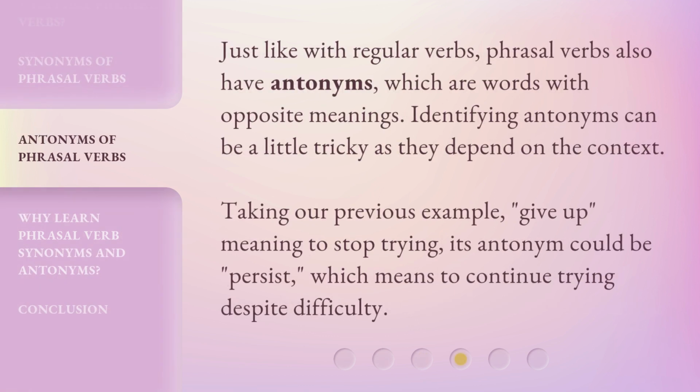Just like with regular verbs, phrasal verbs also have antonyms, which are words with opposite meanings. Identifying antonyms can be a little tricky as they depend on the context. Taking our previous example, give up, meaning to stop trying, its antonym could be persist, which means to continue trying despite difficulty.